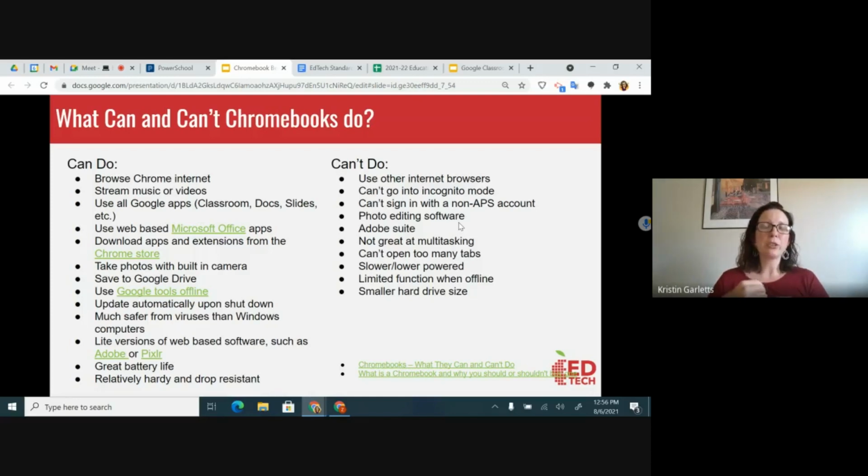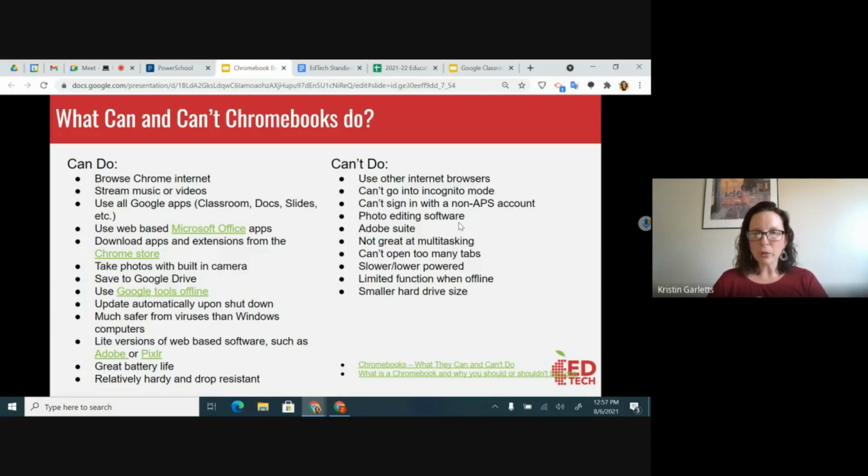So we do need to make sure that students are closing tabs that they're not using. I would have kids that would preload all of their YouTube videos for lunchtime or the bus ride, and having all those tabs open with all those YouTube videos made their Chromebooks incredibly slow. So we have to remind students that if you can't get your work done during class, it might be because your device is slow. Close all those tabs and apps you're not using.